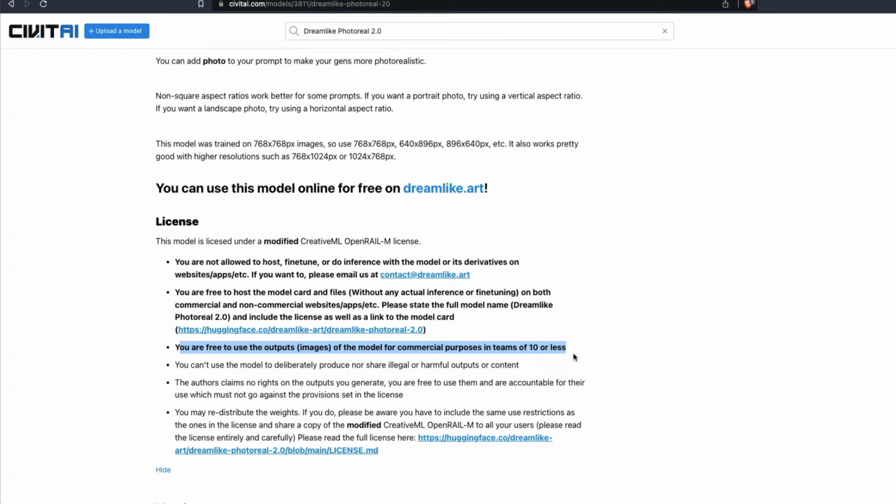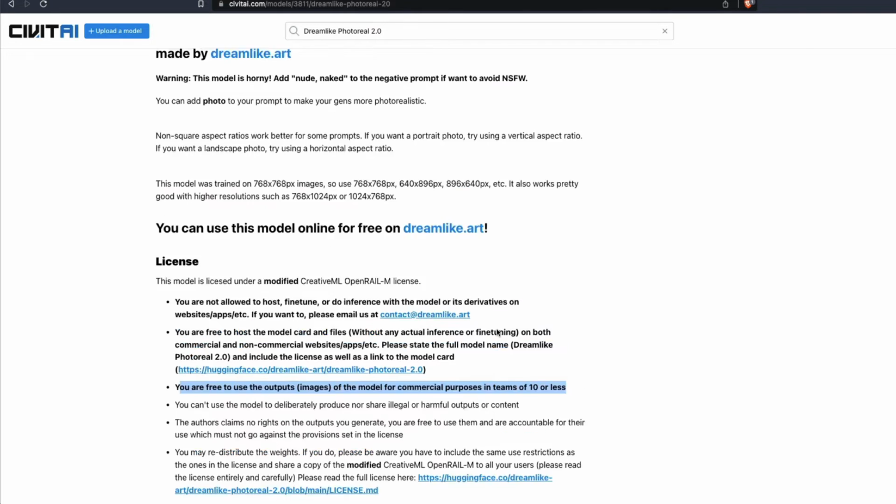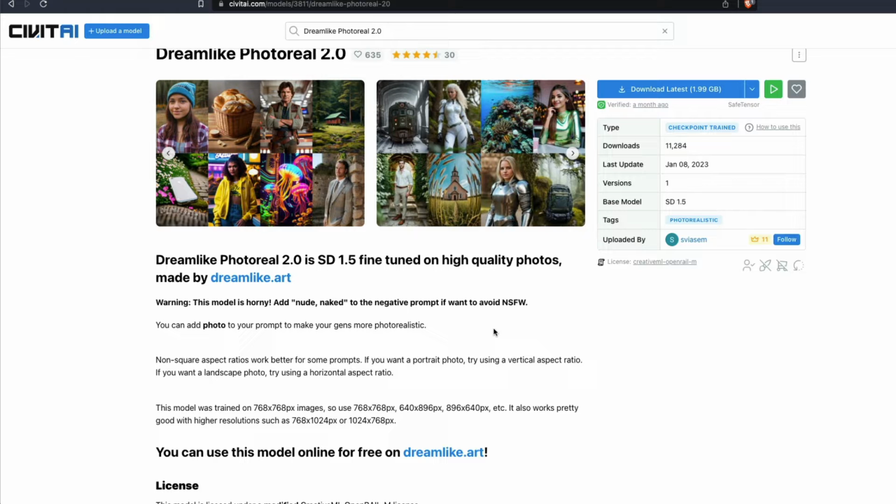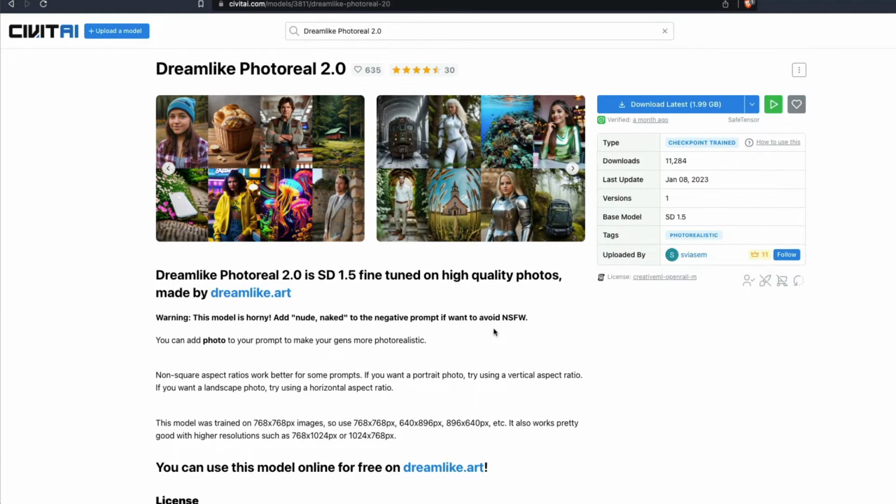I don't know how people would use it. As a hobbyist, people like me would use it because I'm not going to use the images for commercial purposes. But for a lot of people who do this professionally, I don't know what it means for them. Quite confusing, but this is the way this model has been licensed.